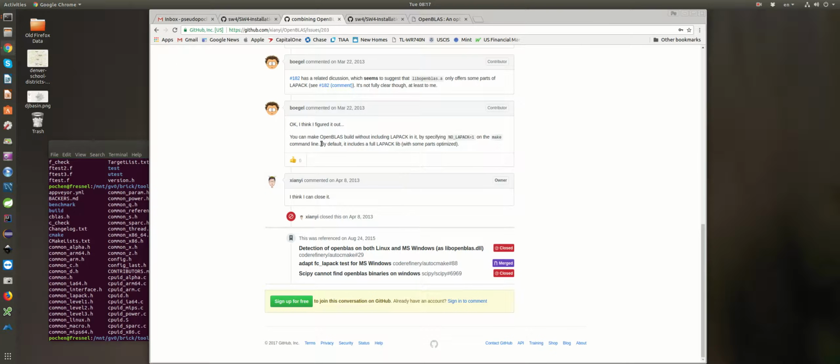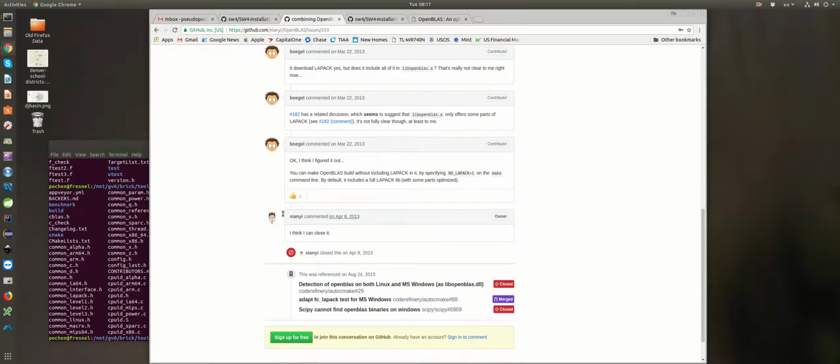By default, it's going to include a full LAPACK library with some parts optimized. So it's not a fully optimized LAPACK, but some part of it is optimized. That's the default when we install OpenBLAS. If you don't want to include LAPACK, you have to specify NO_LAPACK=1 during the make stage for OpenBLAS.